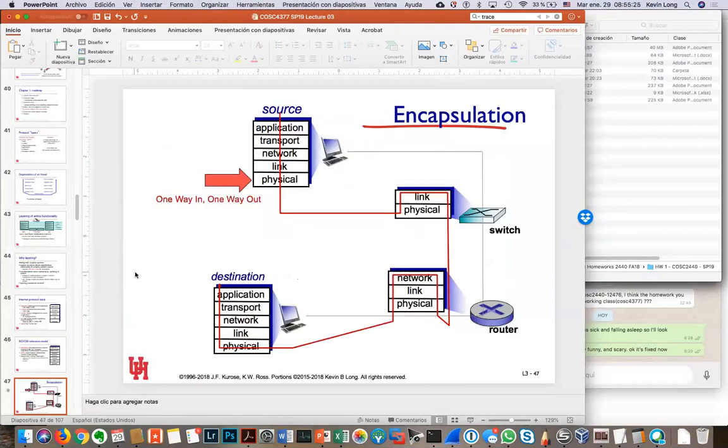All right, so one of the concepts when you pass messages from your application down to the next layer of software using that function call that I mentioned is something called encapsulation. The way this model works is really kind of curious. You hand everything you need to communicate to the application at the other end through this function call down one layer. The transport layer also may need to add some things.